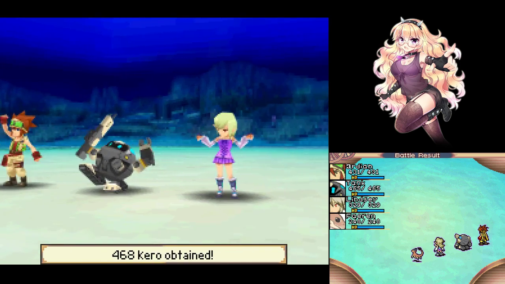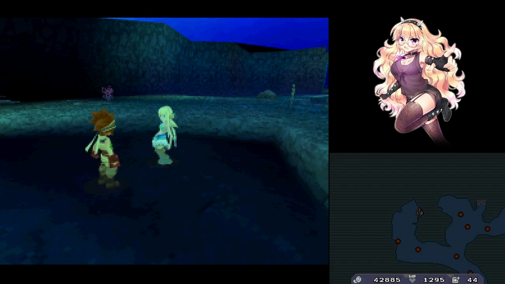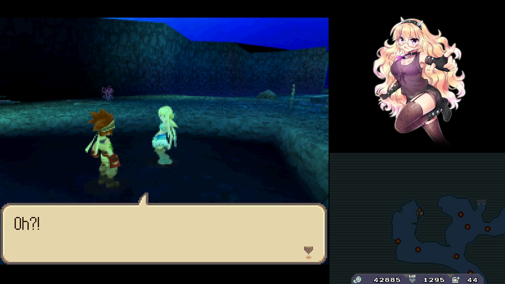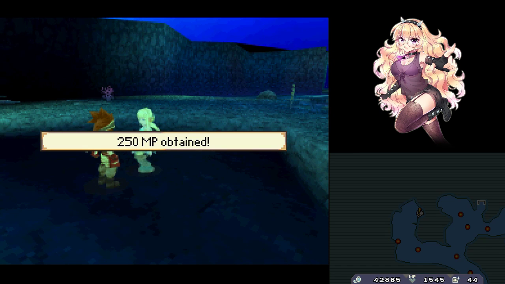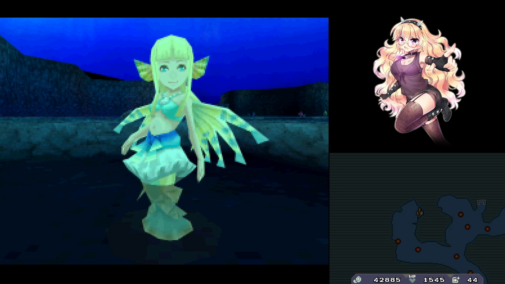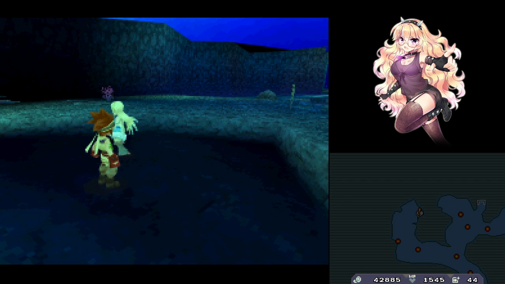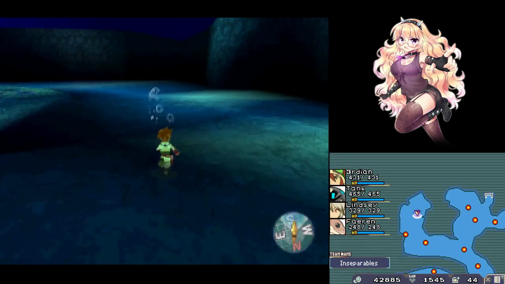In hindsight, that probably was a bad idea to cast a thunder spell while being underneath the water. Oh well. That's actually just a giant eye. So now Leo. Oh, she wasn't a mermaid. She actually was a human. I just saw her feet.